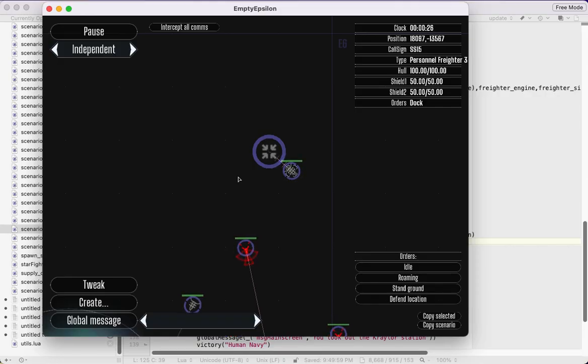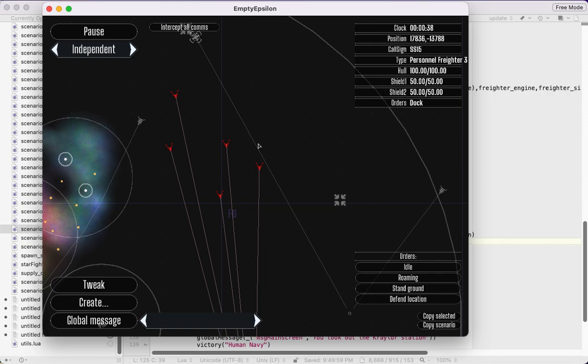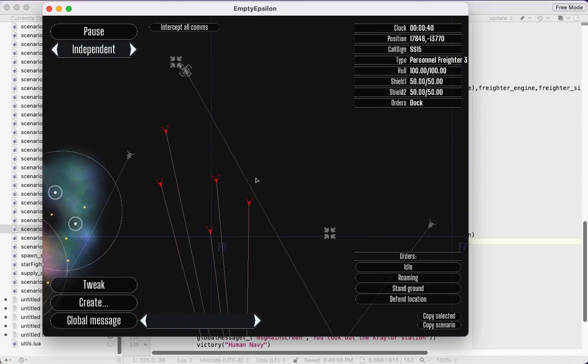I'm very tempted to hum the Jeopardy theme, but I'll avoid that. All right, he's getting close. And now that he's docked, he has a different destination. That's what the line means. So it worked.